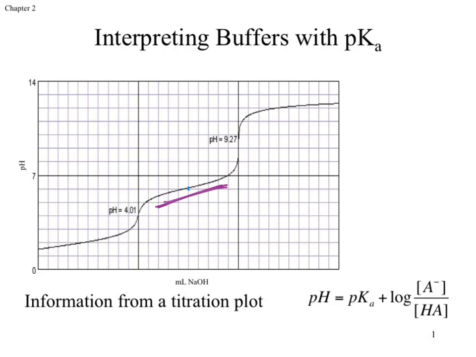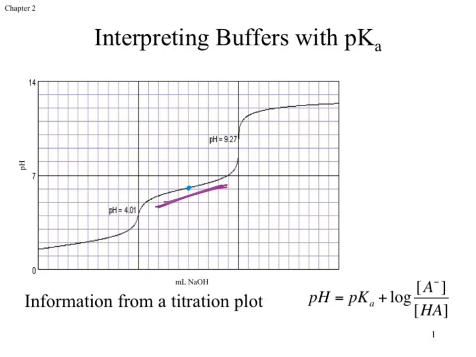Right at 6. Why 6? It's exactly in the middle. I can add acid or base, and I don't have any kind of drop off on either end of it. It should stay relatively constant. What was special about that point? The pH and the pKa were equal to each other.